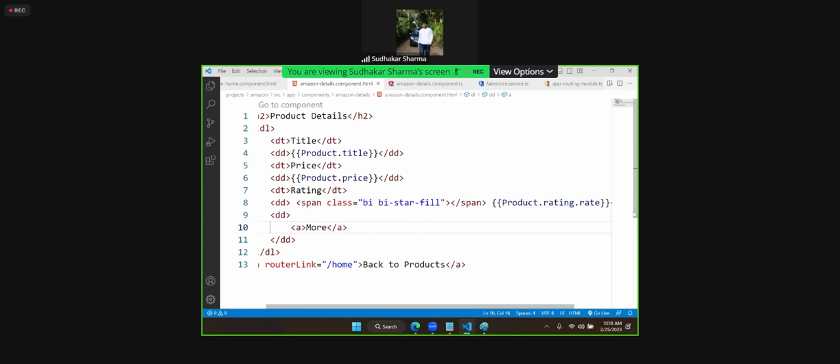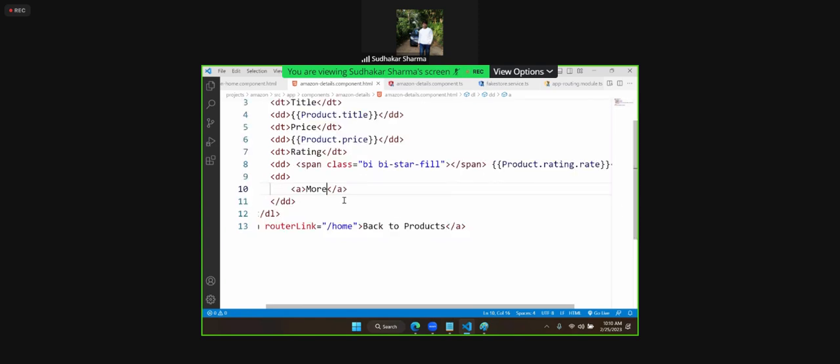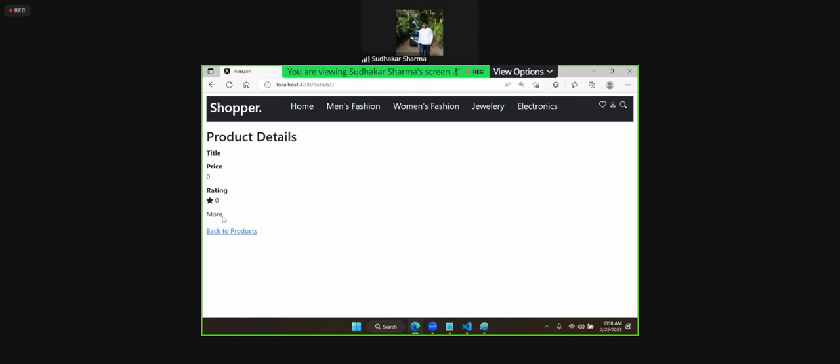But what is important here is what should happen when the user clicks on more. Generally, this component will go and the next component will come, and there it will display more details. But I want to display these more details here only.